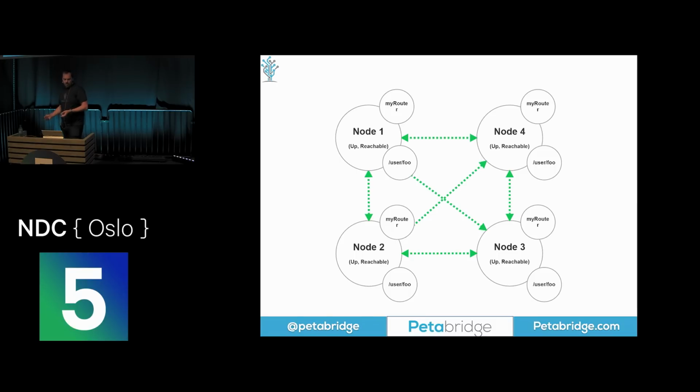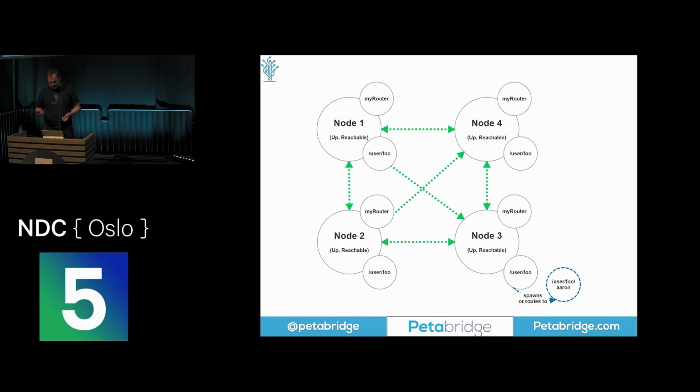So inside our network, if I send a message of type Aaron to one of my consistent hash routers, I know that the actor that owns that entity exists on node number 3, because that's where the hash value was placed on the ring. So I'm going to route that message to node number 3. If node number 4 receives another message with a hash key of Aaron, I'm going to route that to the exact same destination actor on the other side of the network, and so on. You get the idea.